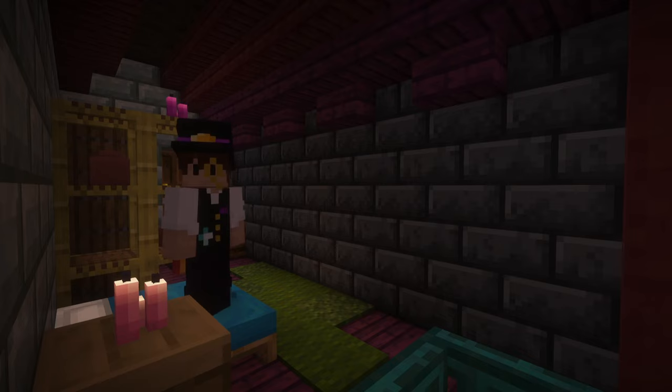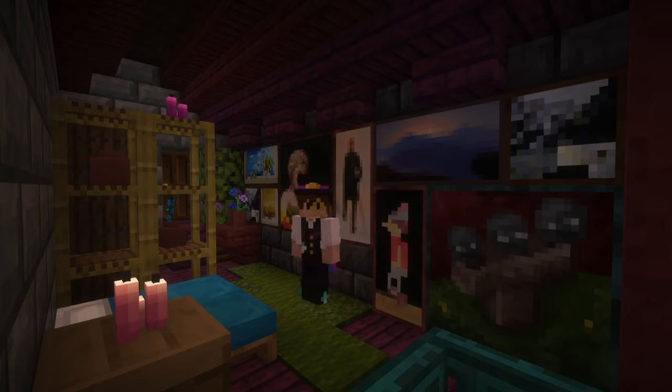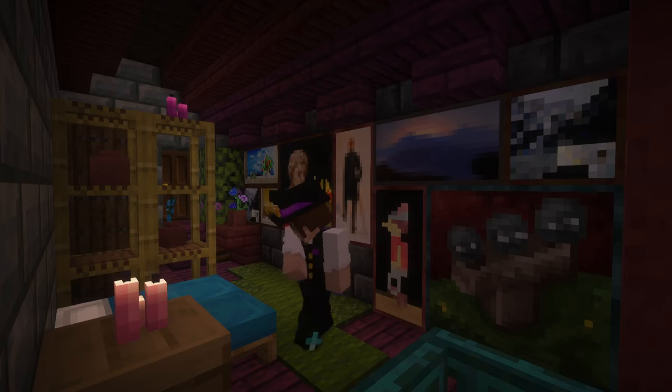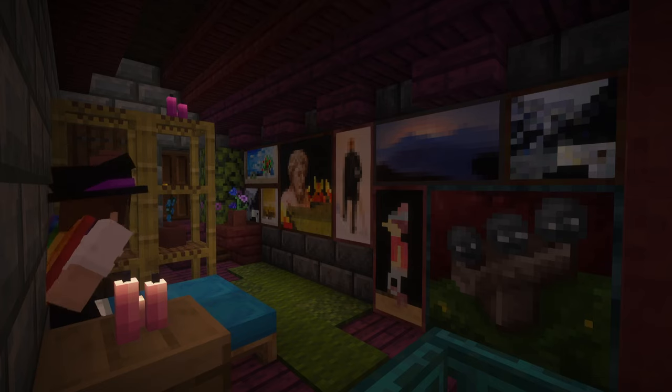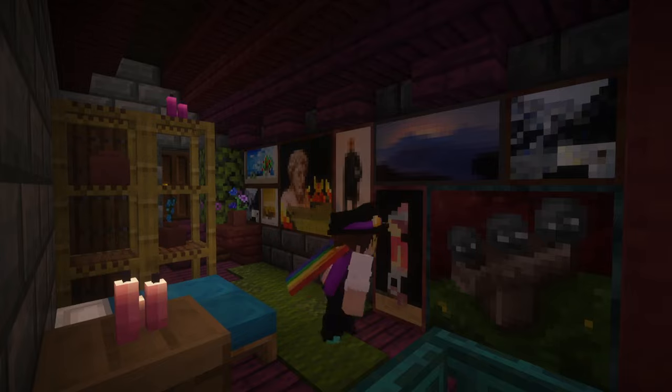Might put some paintings on this back wall. Okay, I really like this room. I think this looks so cool. Got a bed. Got a wall of paintings to wake up to. The first thing you see in the morning is just that guy staring at you. It's perfect. Ideal room. So there's a few little bits to add over here, and then we should be sorted.